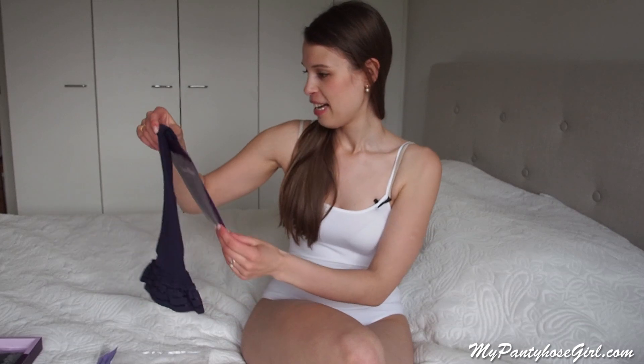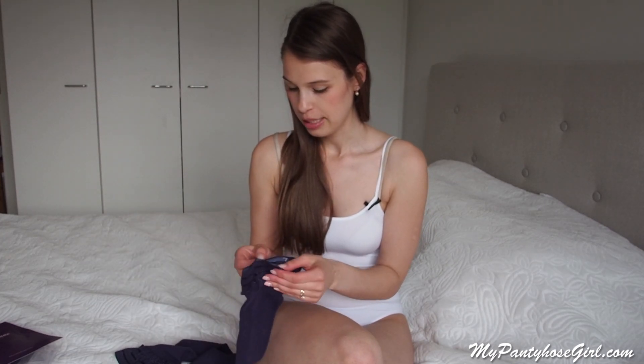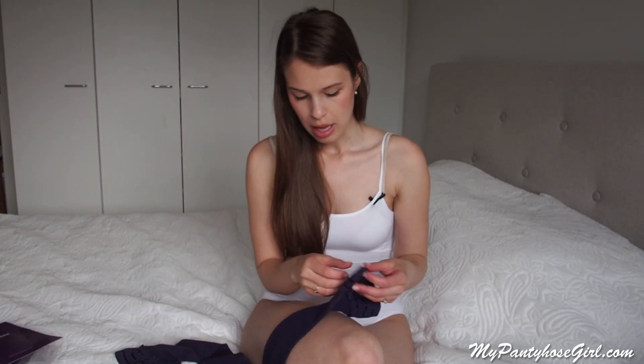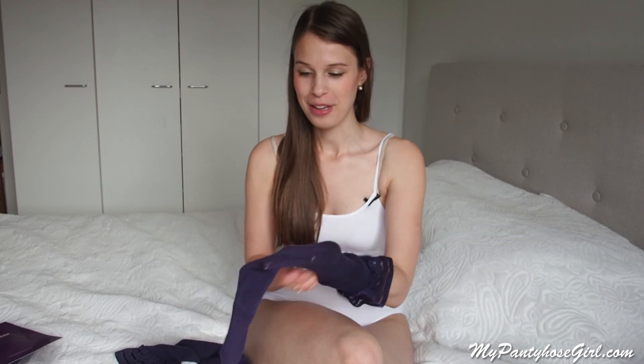This hosiery looks like for cold times, although now it's summer. But let's have a look at them. I live in Finland, and of course we can have 10 Celsius here also — maybe like you have in Boston in winter. These are thigh hosieries. I have never seen like these. They are really for autumn or for winter. They are made with cashmere silk, and when we talk about this kind of material, we don't talk about denier mostly — we talk about the material and how thick it is. You can see it's just perfect for winter, for autumn, for fall.